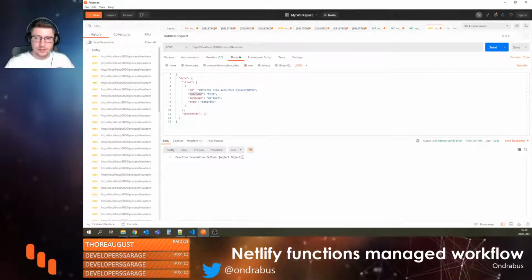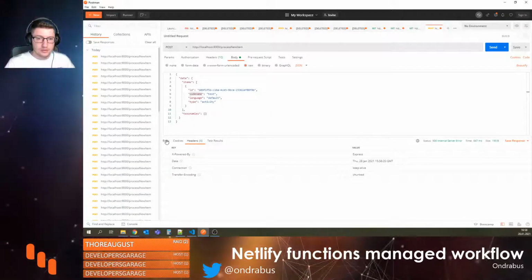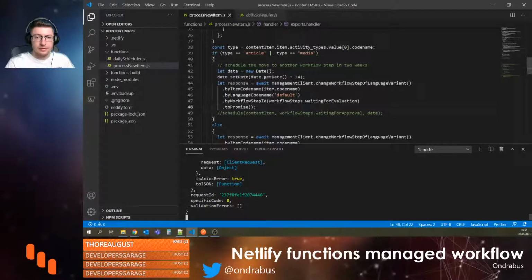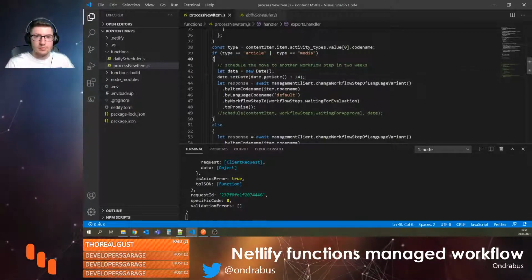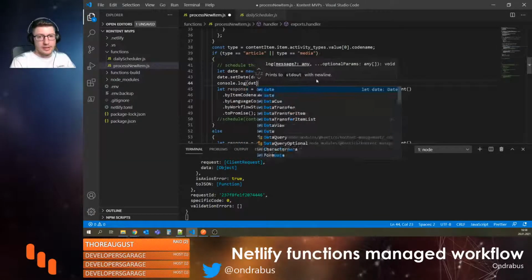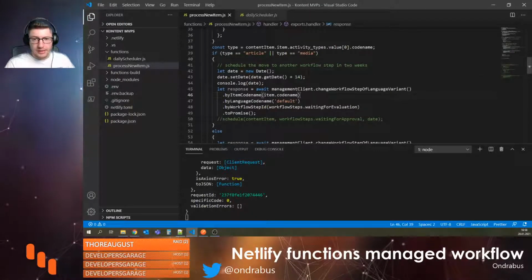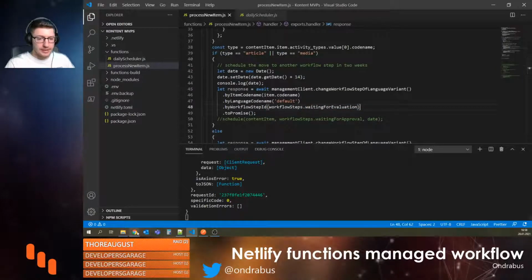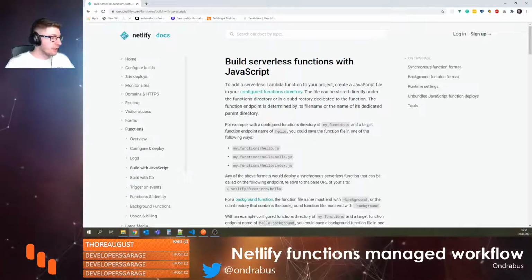Function invocation failed. So he doesn't like something. We're definitely here. So if you do a console log date here, we should get that. Maybe there's some kind of a mistake. Oh, the waiting for evaluation. That's probably the problem. So we don't have the workflow step ID here. That's something I forgot to put in.